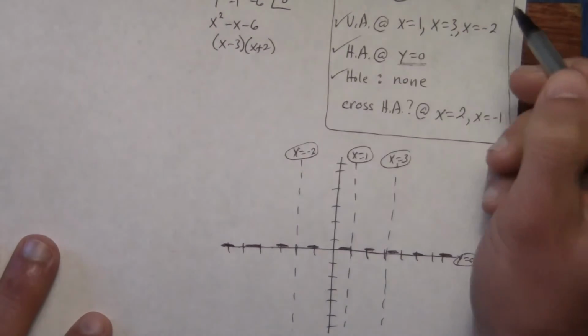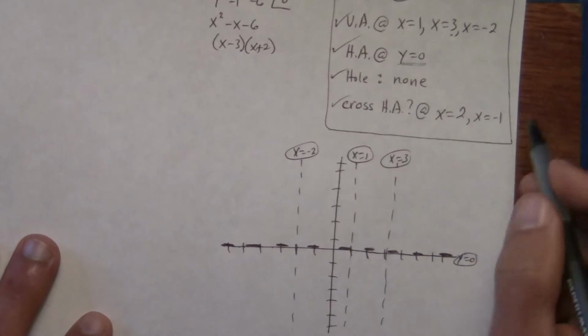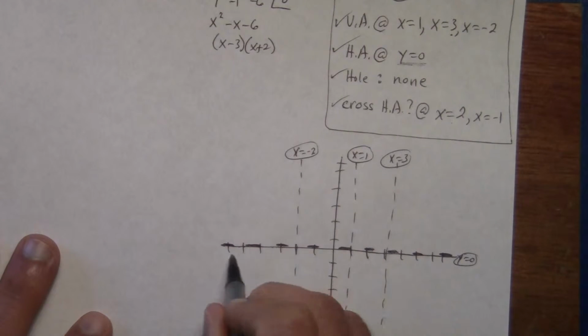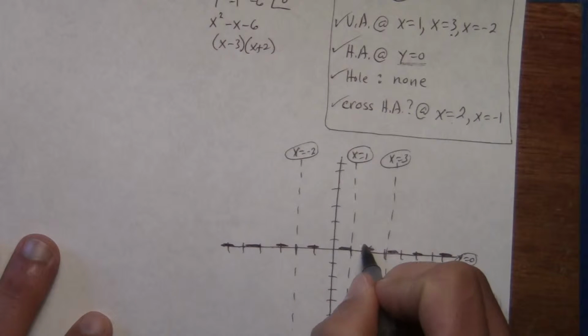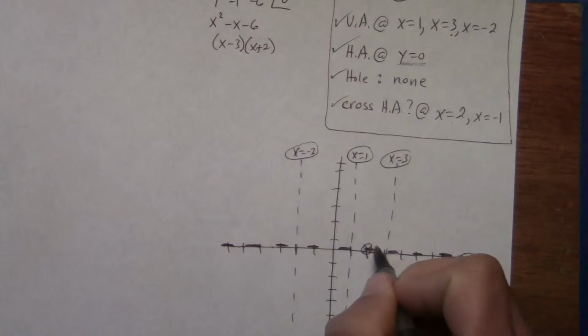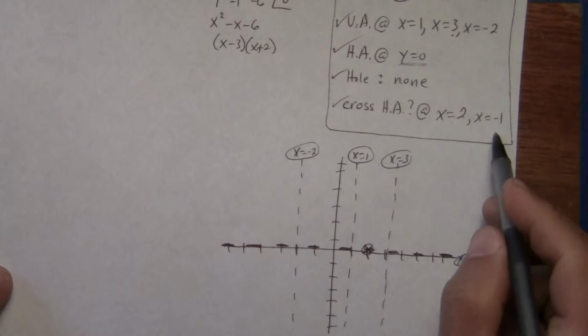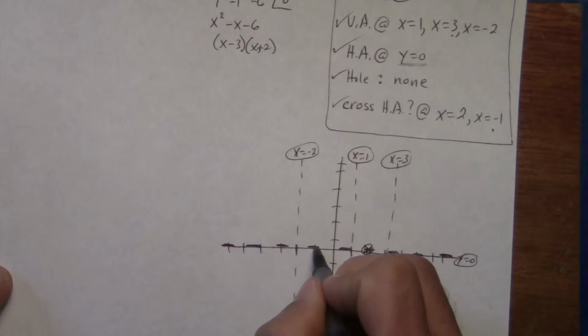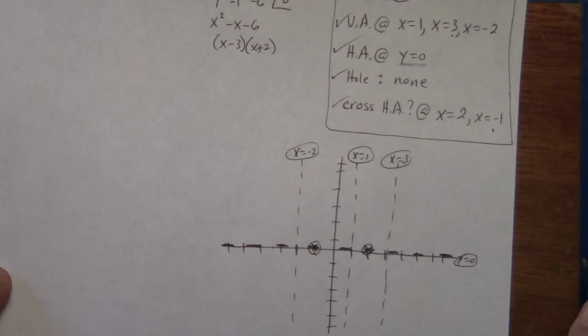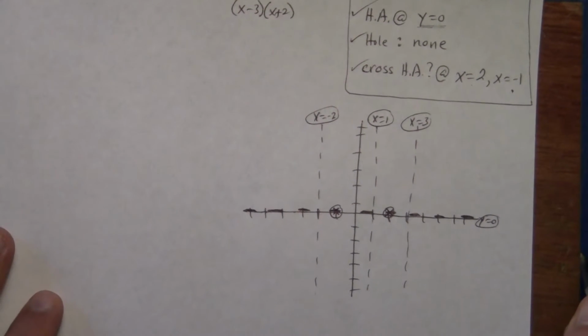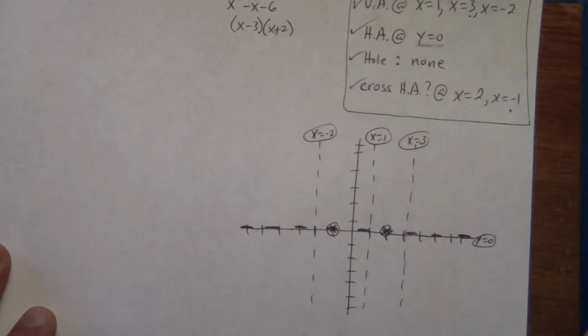Horizontal asymptotes, I didn't have any holes to worry about. Okay, it crosses. It crosses at x equals 2. So right on the horizontal asymptote, I'm going to put a little x with a circle. You can do whatever you want. This just reminds me that I need to go through that point. At -1, that is right here. Right on the asymptote, you want to put that x. And now I'm ready to start doing test points and drawing my graph.